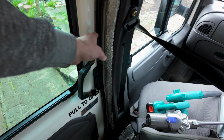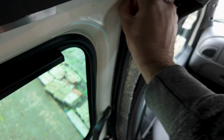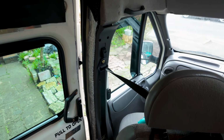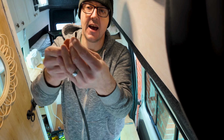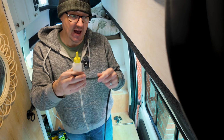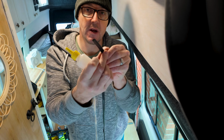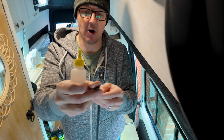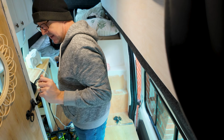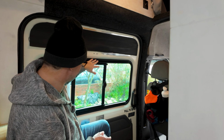So today what I'm going to do is take the handle off here. I've already drawn around with a Sharpie, if you can see the black line here, and I'm going to use U-channel, rubber U-channel, which is this thing here, and I'm going to edge around the outside of my black line. I've just got some industrial strength super glue for that one, and I stick this round the shape. What that allows me to do is one side bonds to the door frame, and then I can open it up and the carpet can sit in there, and it creates a completely neat waterproof edge of the carpet. Right, I'm just going to tape over these holes because they're going to get carpeted over.